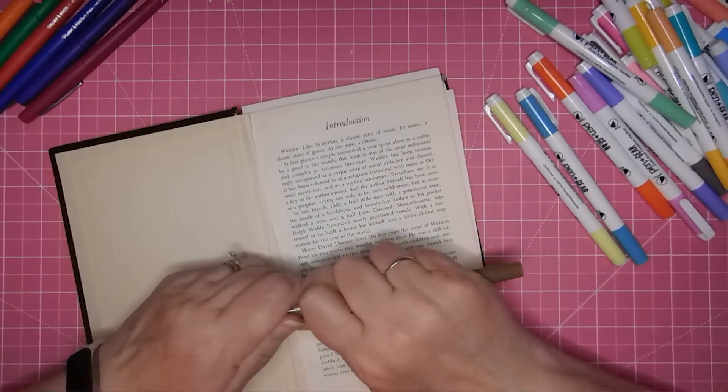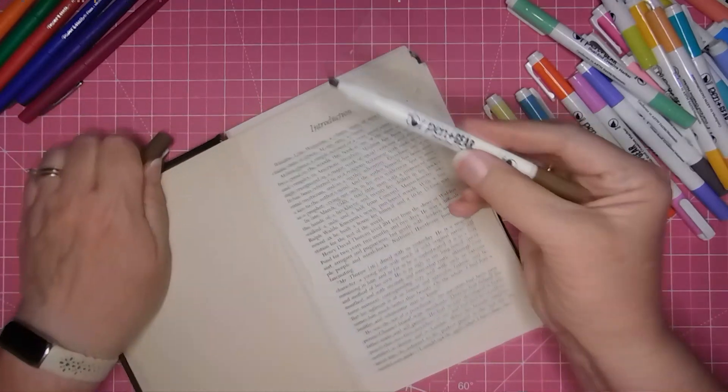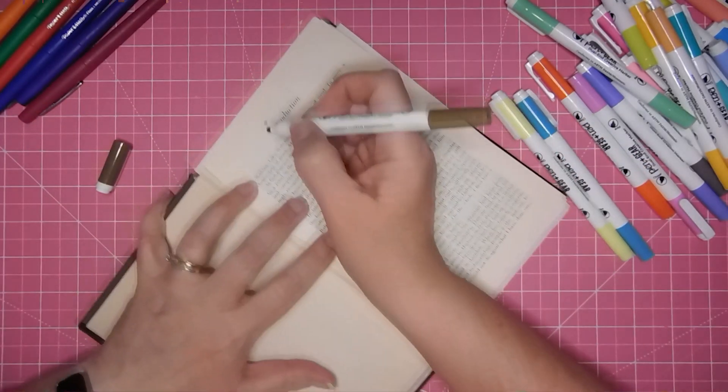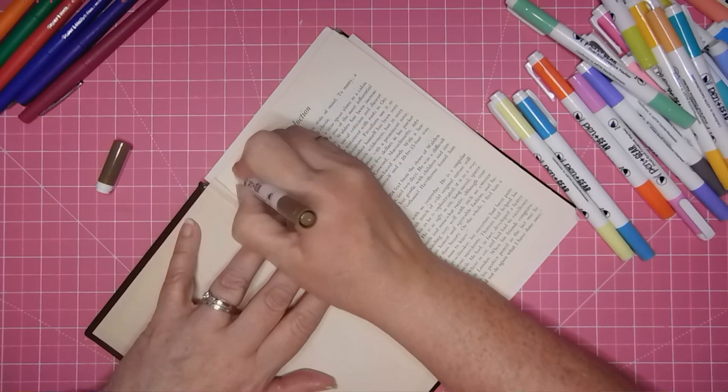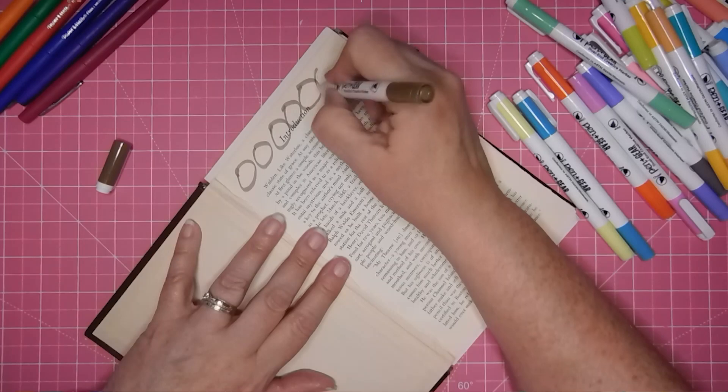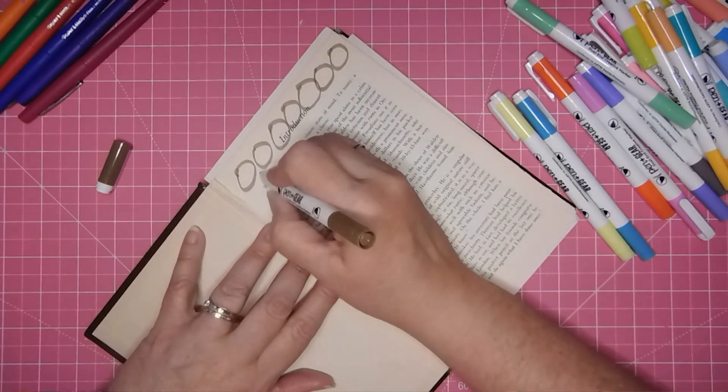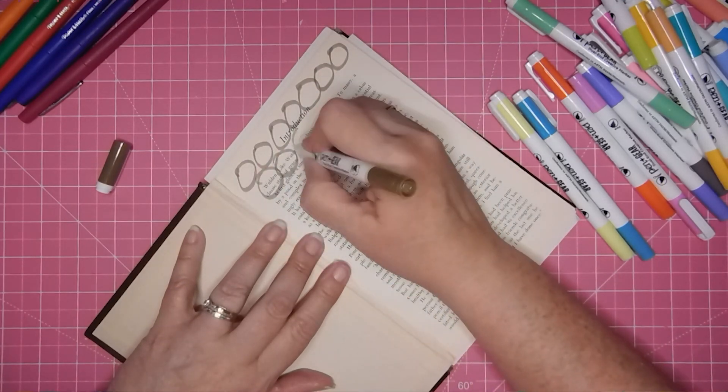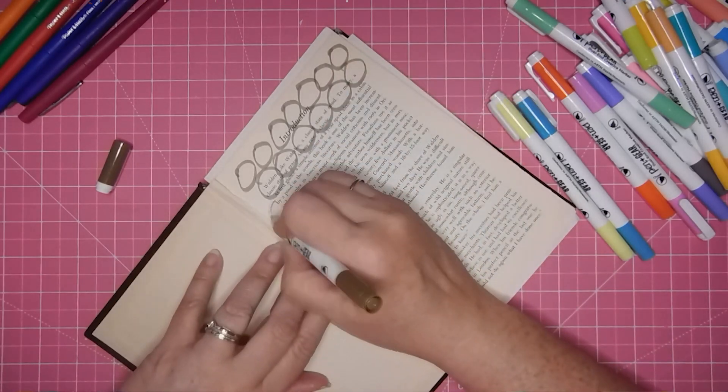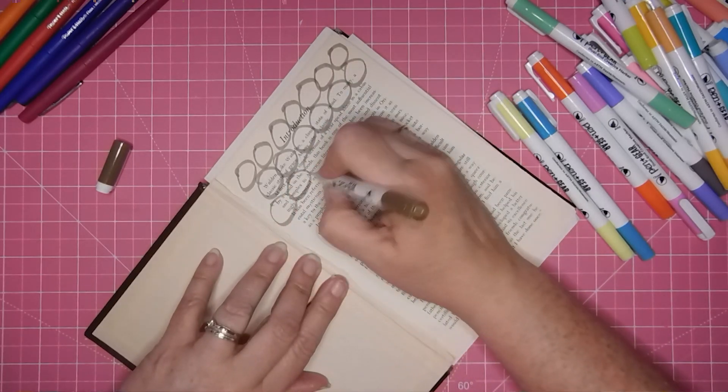I want to use the chisel side. And I think I want to just do some circles. This is for collage fodder.